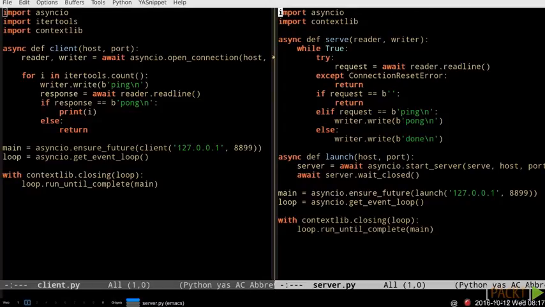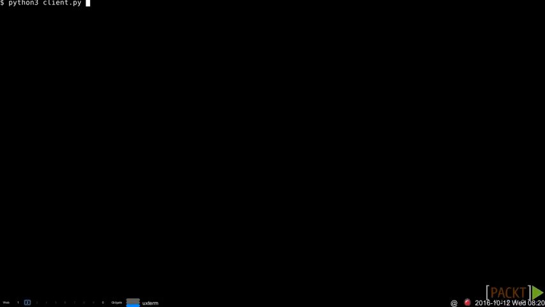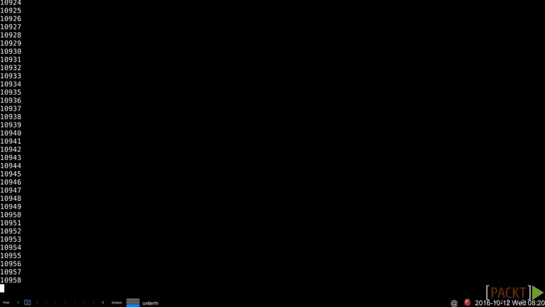There should be little about the client that is mysterious. It runs only a single task, which uses async I/O's high-level API to open a connection and then send and receive data through it. The server is able to handle simultaneous connections from many clients at once. Because the start server coroutine we called launches a new task to run our serve coroutine each time a client connects to the server. Each task has the job of handling a connection to a single client, so the serve coroutine is almost as simple as the client coroutine.